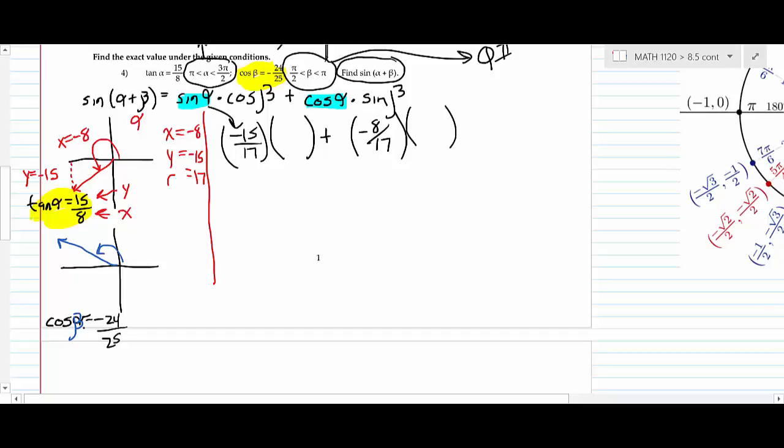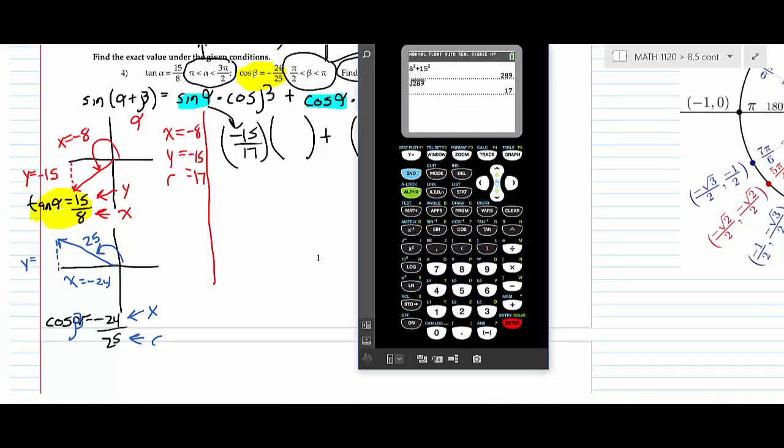Okay, and you've got to find x, y, and r. So the whole purpose of this is find x, y, and r. I gave you a cosine, so what did I give you? What two variables? X over r, right? Cosine's x over r. So that means I've given you x and I've given you r, but I haven't given you y, but we can figure that out with the Pythagorean theorem. So if you draw this triangle, x is the base, that's negative 24. R is the radius, that's 25. So we just need to figure out what y is, and we can do that on the calculator.